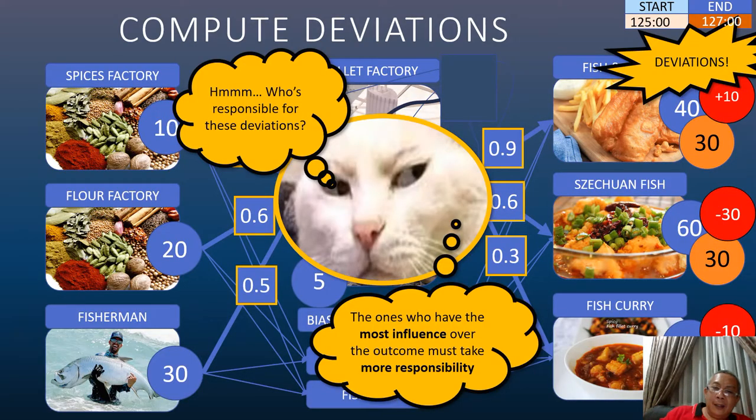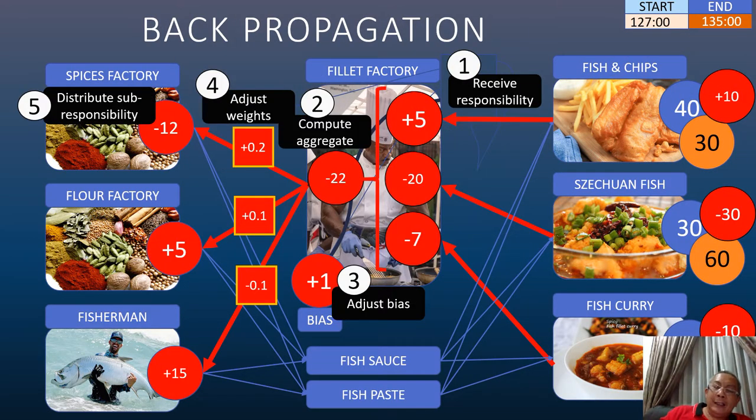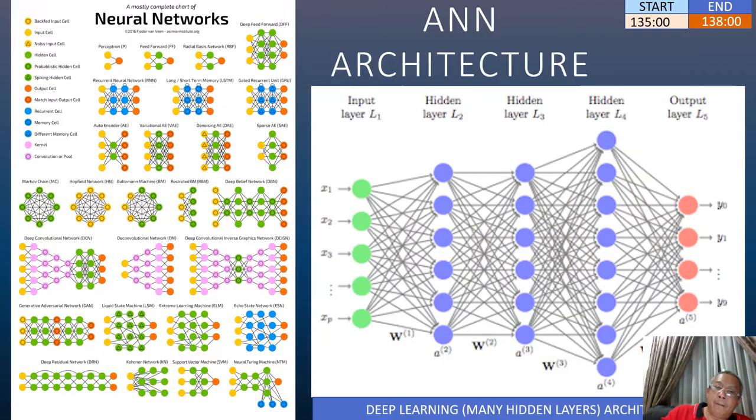Okay. So now you understand the process of forward feed and back propagation. This is very important to you in order for you to be able to train your neural network in the future. It applies to all kinds of architecture and all kinds of situations. Now, the other variable that you have to think about is the architecture of your artificial neural network. You can see here there are a lot of patterns.